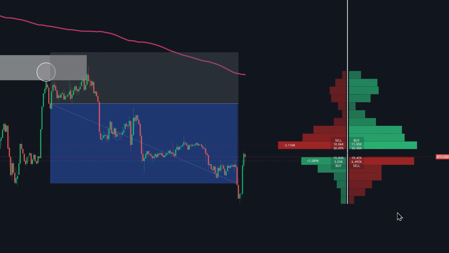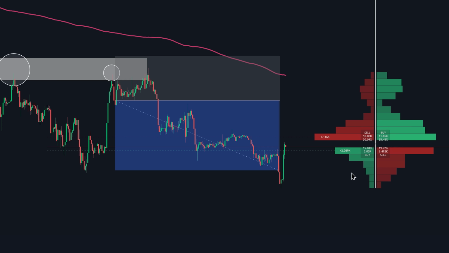Now remember, the aim of this strategy is layered confluence. Don't treat all the 4 POCs as equal. You want to prioritize the ones that line up with structure that you already care about. Things like support, resistances, range highs, range lows, prior swing points, etc. A lower POC sitting on an established support is stronger than a random POC in the middle of nowhere.